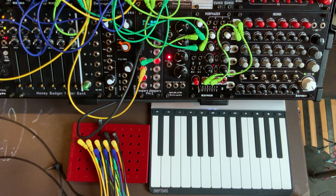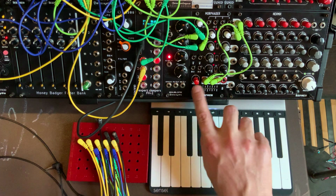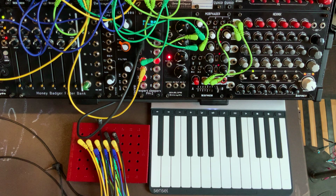The same idea. There we go. You can still kind of hear the sequence because I use the slowest lag speed. Let's use the middle speed here. That's nice. It's a nice crossfade between the 2 ideas there.